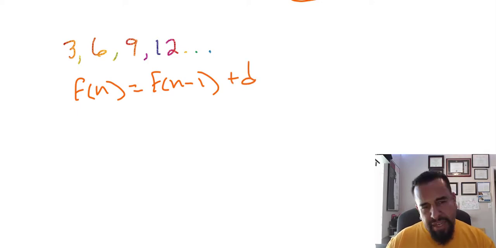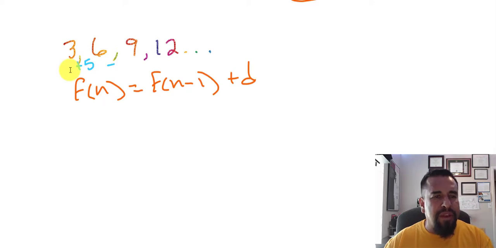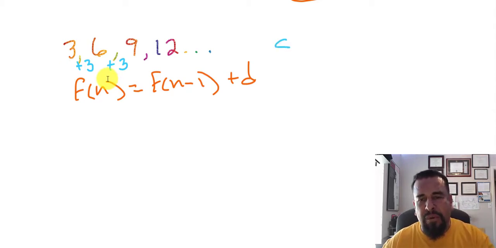So let's find d. Notice it's increasing here by plus 5. What am I doing? I'm still stuck on the last one. Plus 3, that's what I meant, but everybody knew that. Plus 3. So it's increasing by 3. So now I know what that common difference is. So common difference right here would be 3.